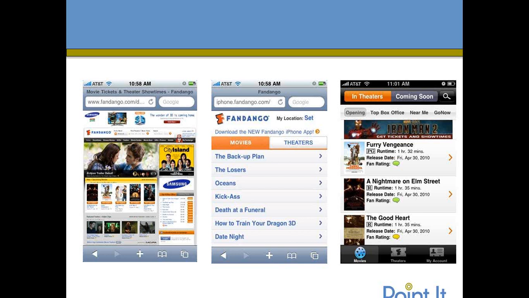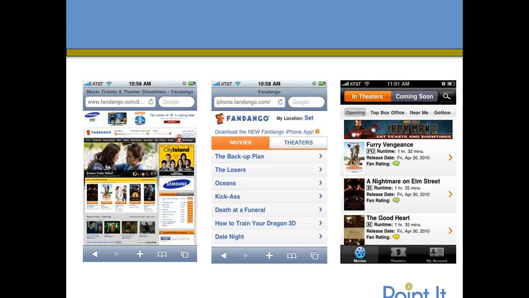is easily readable, but you're going to have to do a little bit of digging to find exactly what you're looking for. If I tapped on the losers, then it would pull up some information for what theaters that's playing at, showtimes, that sort of thing. So they've condensed what you're dealing with here, but it matches the user experience for a traditional iPhone page much closer than the full-featured HTML page does.